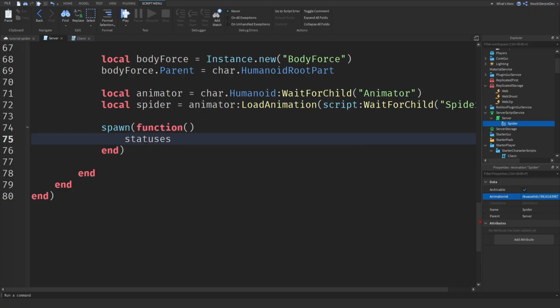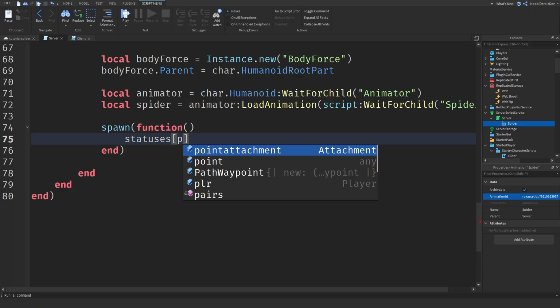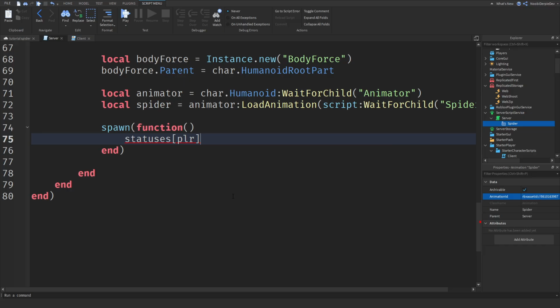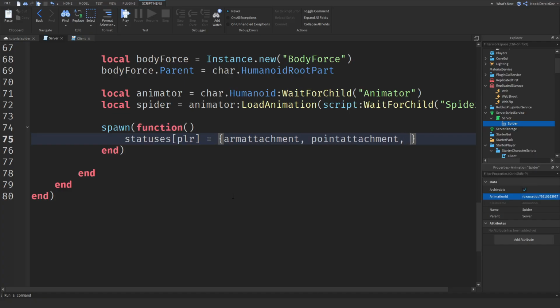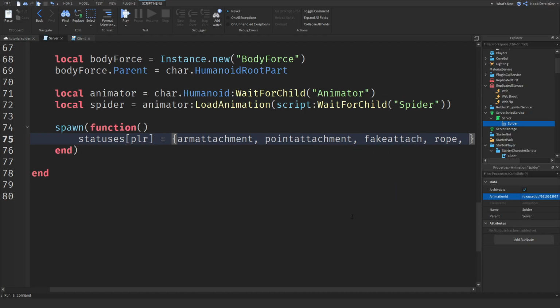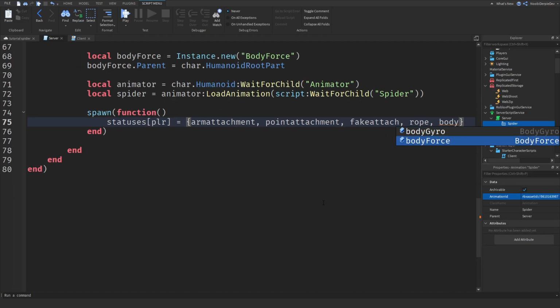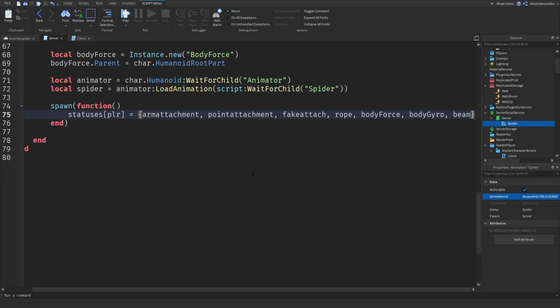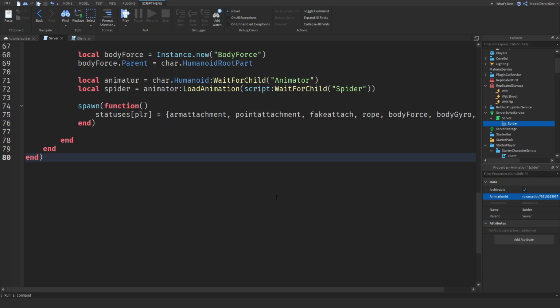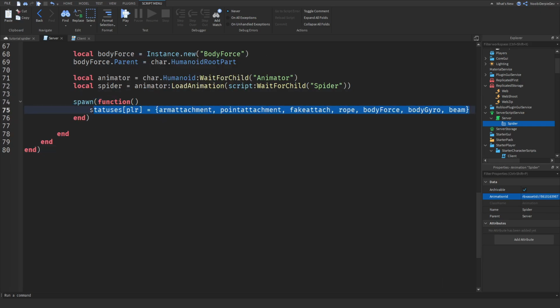Statuses, player is equal to a table: arm attachment, point's attachment, fakeAttach, rope, body force, body gyro, and the beam. So type this line, let me just zoom out, and keep caution that you don't mess anything up.